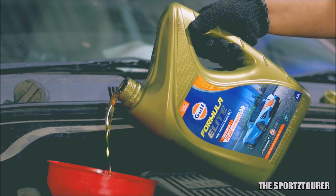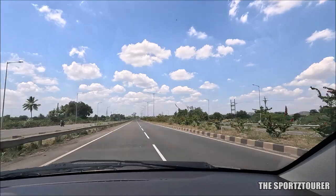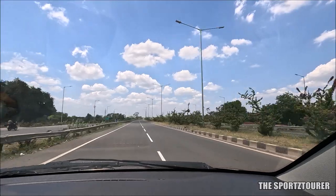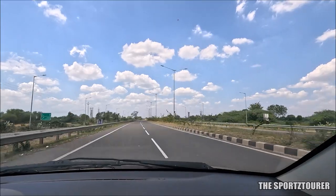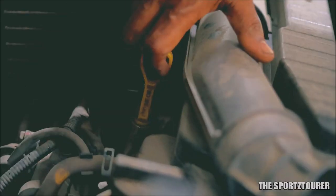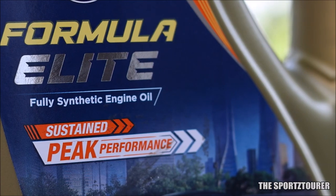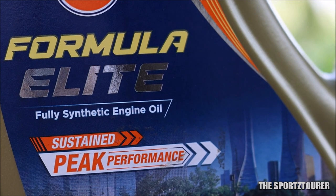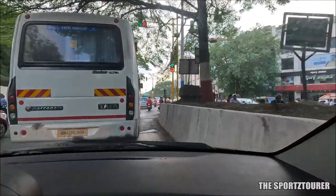Going by the specs and formulations, this is apt for modern turbo petrol engines and diesel engines with DPF and active three-way catalytic converters. In my case, the oil faced regular Maharashtra winter along with some part of summer, including daily use with multiple hospital visits and sometimes daily shuttling between Mumbai and Pune. My 1.2 K series engine responded well to the Formula Elite. The VVT gave silent operation even during hill drives. There was some drop in oil level at around 5000 kilometers, which was replenished with around 200 ml of engine oil and the level remained fine after that. The Formula Elite handled expressway speeds very well with temperatures between 75 to 85 degrees Celsius, but I could sense hesitation when the engine was creeping in traffic with the load of the air conditioner.